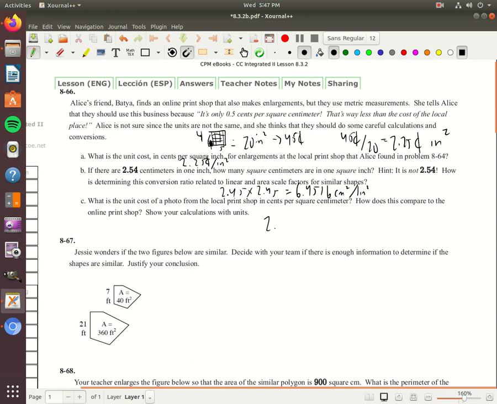Well, if I'm paying 2.25 cents a square inch, and if there's 6.4516, oh geez, I just realized I did the whole thing wrong. I put 2.45. This should be 2.54. I'm sorry. So hopefully you guys caught that error. I'm going to try and make a note of that and correct that in the upload, although I probably will forget.